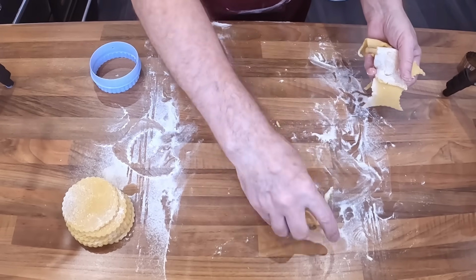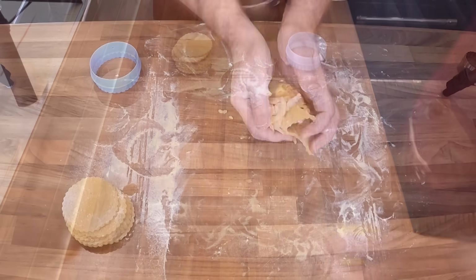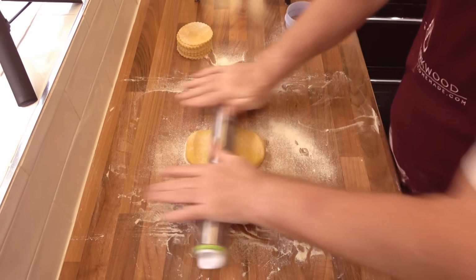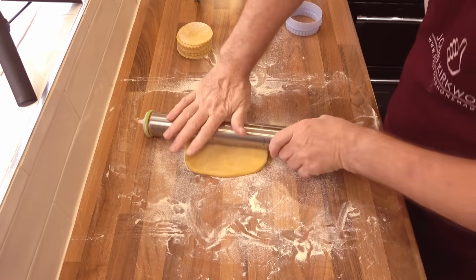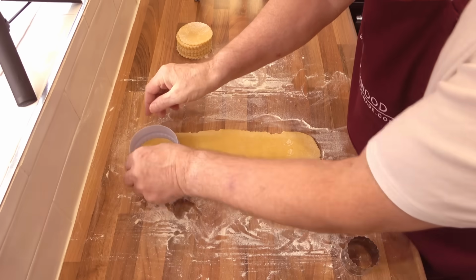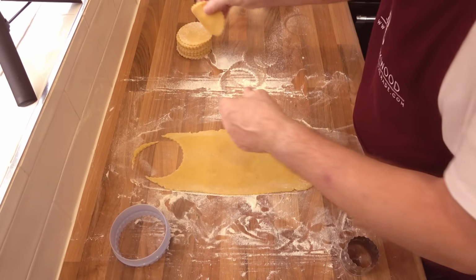Once you go as far as you can with this cutter, fold all the scraps together. Then simply roll it out again. Now start cutting the lids. I need one more big one and the rest are the lid shapes.